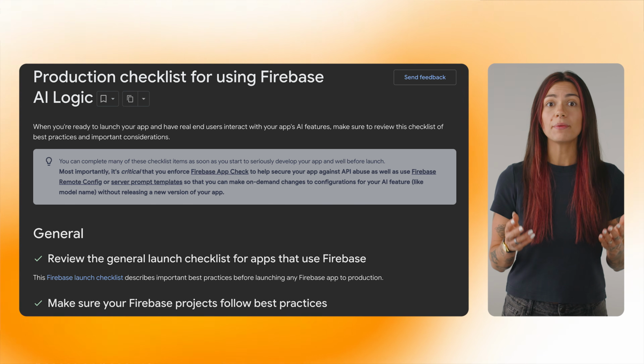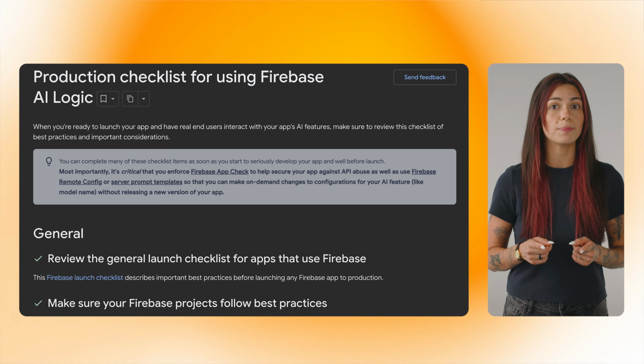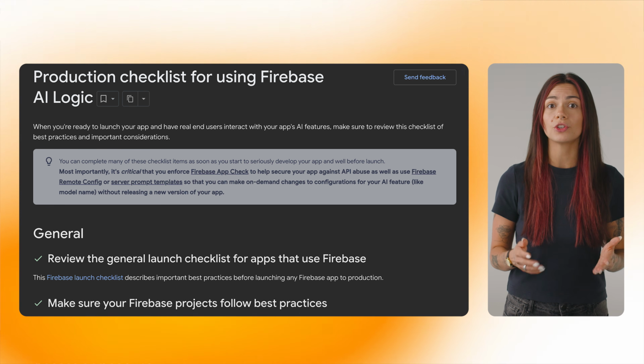Before you ship your cool new AI features to production, make sure you're following our recommendations to keep your app secure. First, you should protect your app using AppCheck. This ensures only your legitimate app running on untampered devices can call any Firebase backend services. Adding AppCheck to your mobile and web apps is so important that we are enforcing it for every Firebase AI Logic call. Check out the AppCheck documentation to learn more about it and get the instructions to get started in your platform of choice. Second, I recommend checking out our production checklist. It contains important additional information you should consider before launching your app or any new AI features to production.